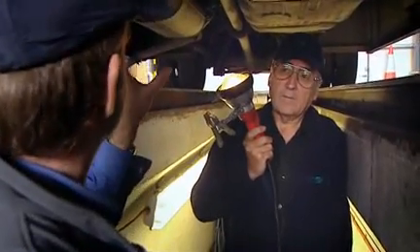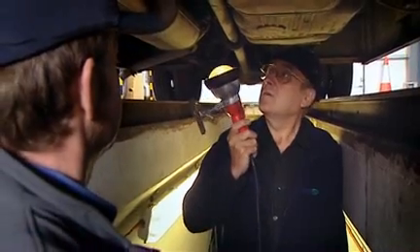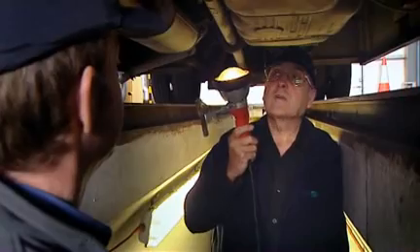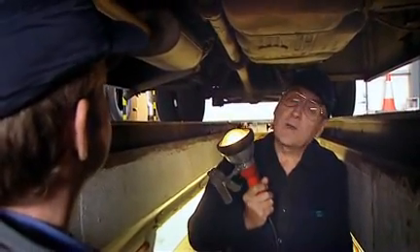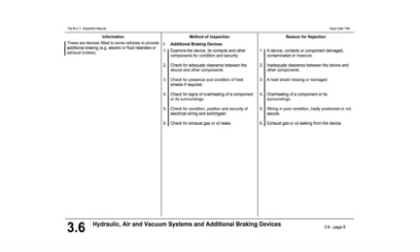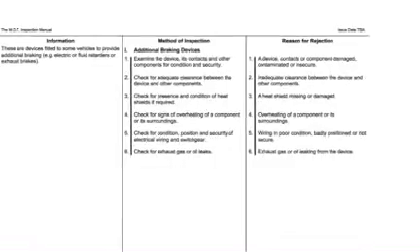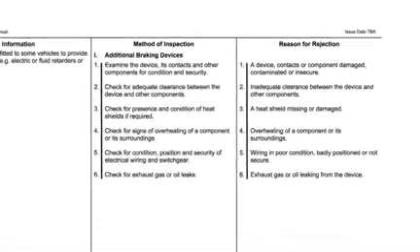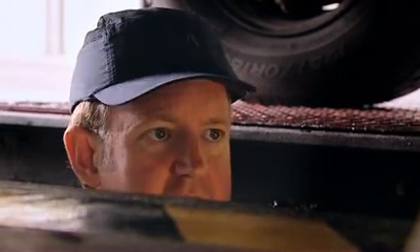Now, Brian, this vehicle is pretty straightforward, but if it had an electromagnetic retarder, what would the checks be? Well, it hasn't got one because they're generally found on larger vehicles, but it would be in this area if we did have one. And additional braking devices are covered by section 3.6I of the manual, and it tells us to check the device, its contacts and any other components for condition and security. So clearly it would fail if any of the components were damaged or insecure.